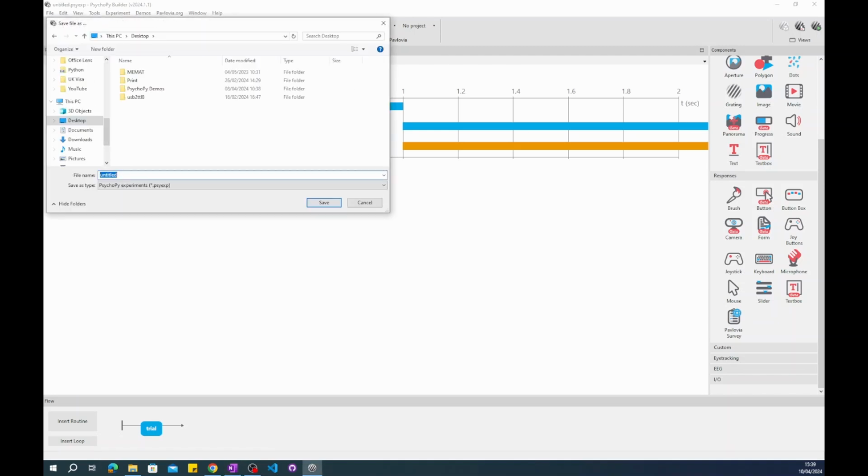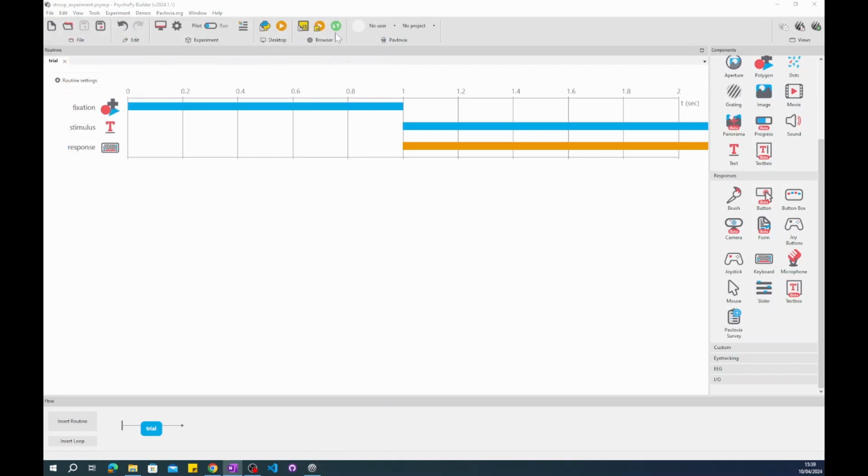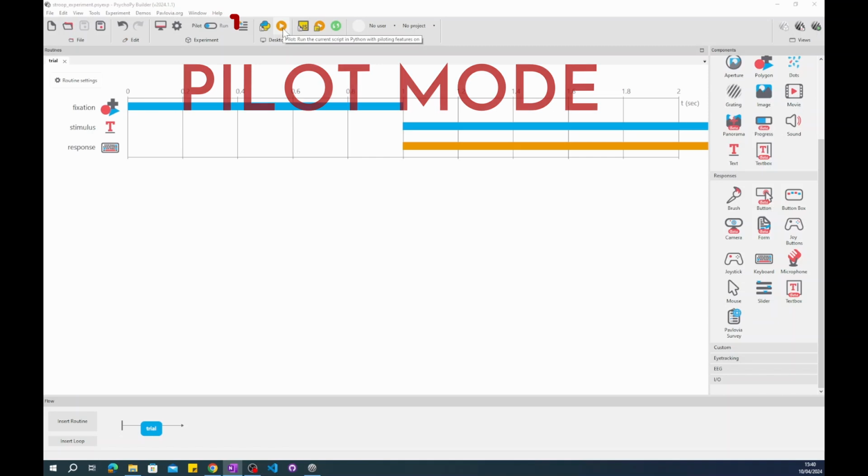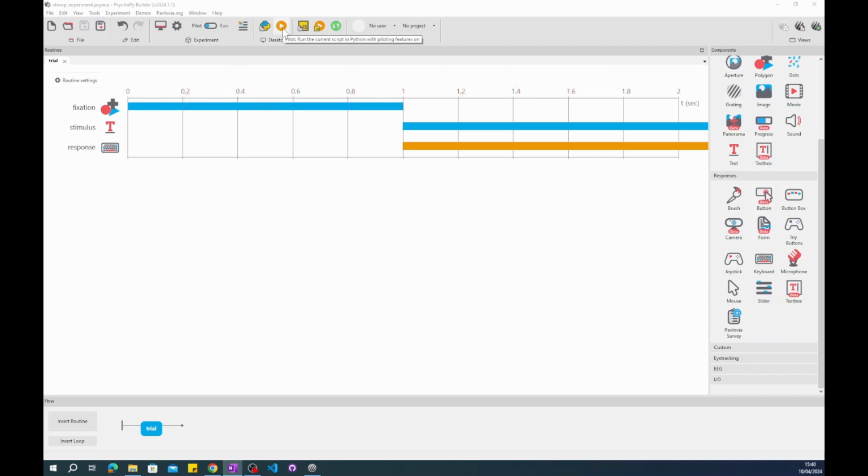Let's click Save As and set up a new folder called Stroop_experiment. We'll call our file the same thing, and you'll notice that the play button that we've used earlier is now orange instead of green. Well, that's because when you make a new experiment, PsychoPy automatically puts it into so-called pilot mode. This is useful for when you're testing things out, since it shows the task in a smaller window without going full screen. So we'll keep it on for now, but we'll switch it off later by toggling the switch located in the top panel.